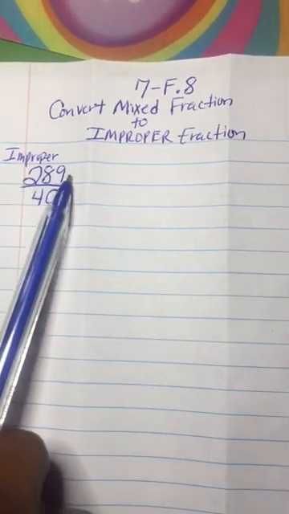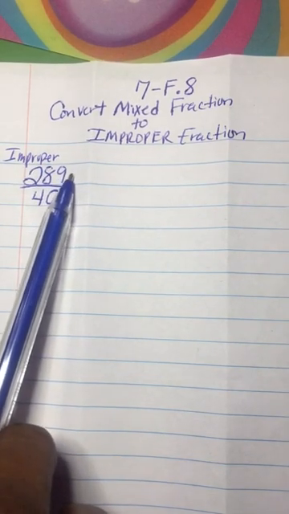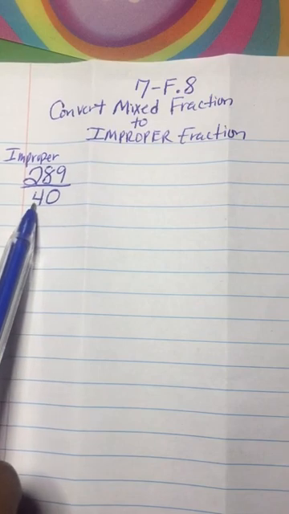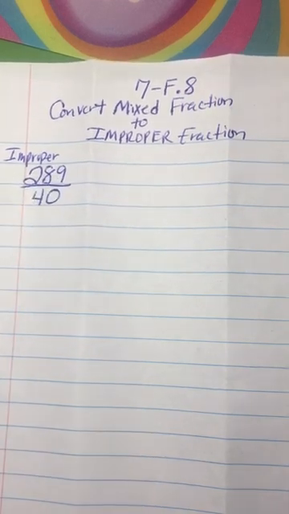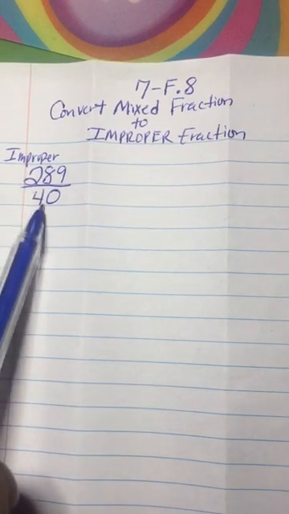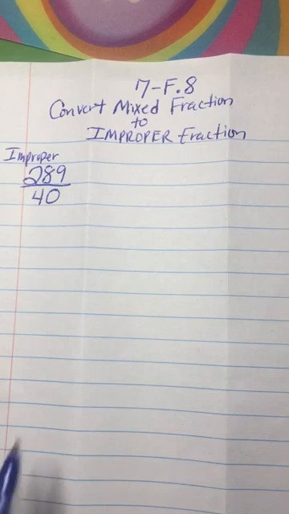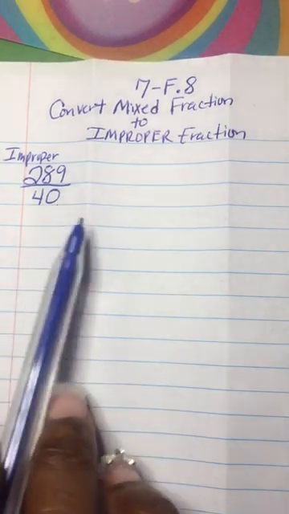And it's improper because if I had a person that weighed 289 pounds, is it okay for me to take that person and sit that person on top of someone that only weighs 40 pounds? No, that is totally improper. So when the top number is bigger, sitting on top of the small number, that is called an improper fraction. There are a couple of ways to convert an improper fraction to a mixed number.